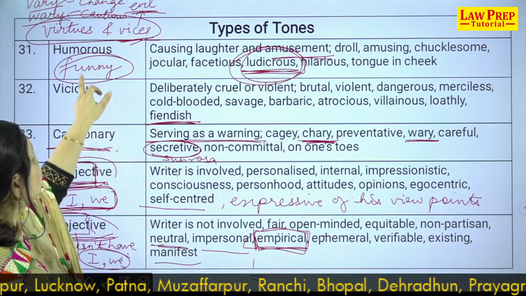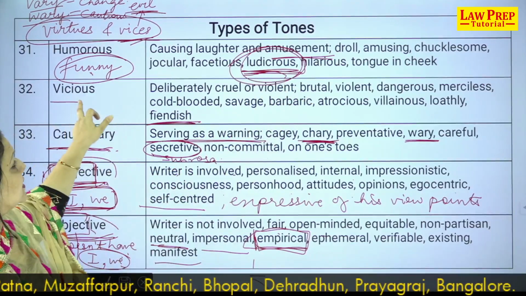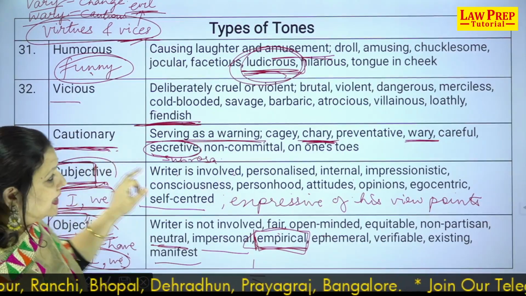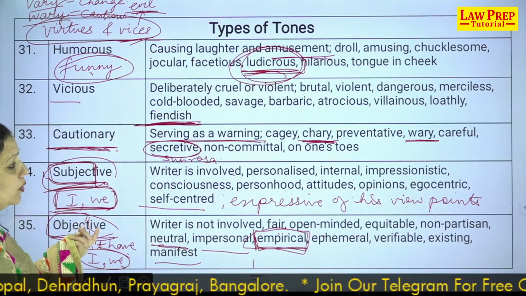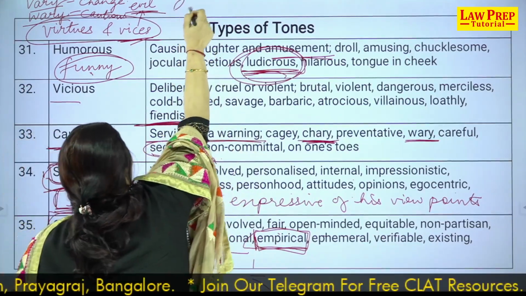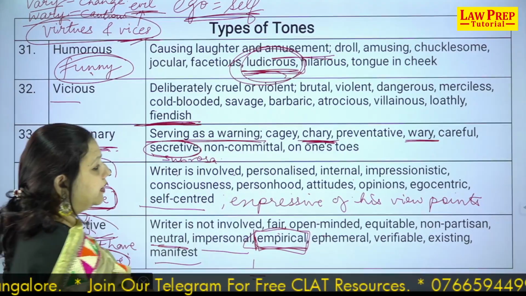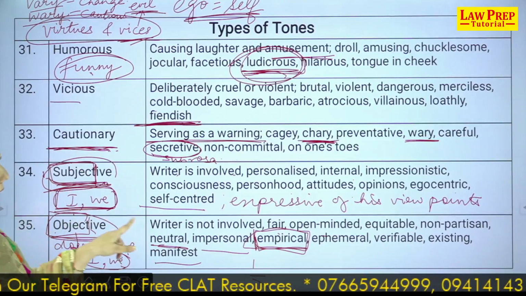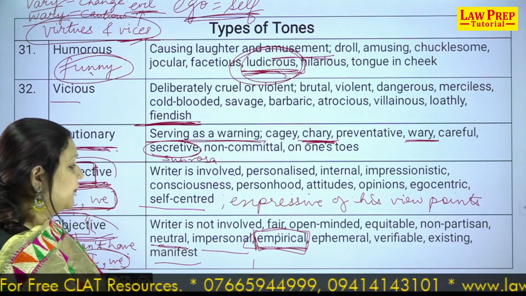Right? So, humorous you would require with the word ludicrous, very important word to be noted with this. You would remember with the word vicious, that is evil, and the word very important for this is fiendish. The word cautionary, yes, chary and wary. I explained the homonym section also within. The word subjective tone, where you would be more self-centered and egocentric. What is the meaning of the root ego? The word ego means self. Alright, so you're more self-centered in this. Subjective tone is where I or we is more there, and objective tone is when I or we is missing from the scenario. Right? This is more of a verifiable tone.